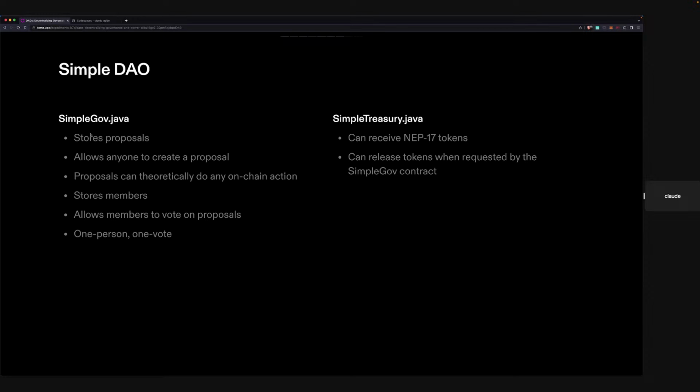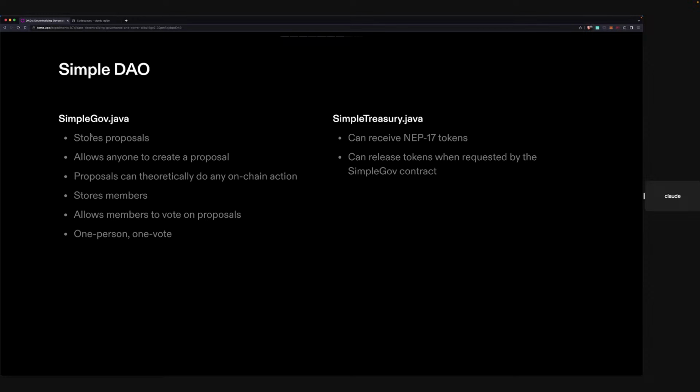So when you create a proposal, you specify what the proposal will do once it's accepted, and these are all specified as on-chain actions. You could do a swap on Flamingo, for example, and then in the same proposal, you first swap some tokens, and then you stake them, or you put them in a liquidity pool, stuff like that. So you could chain some actions together in one proposal.